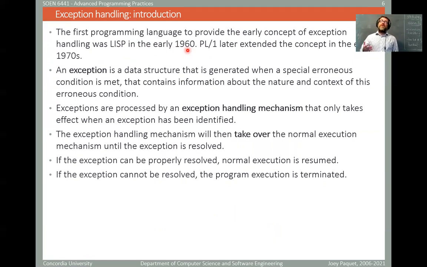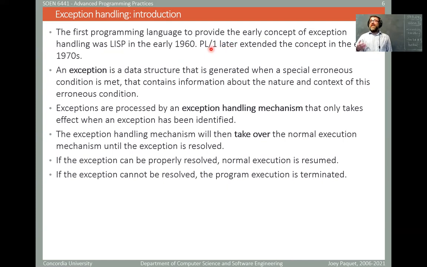And then it was taken over in part by the language PL/1, which was kind of a revolutionary programming language that did not see a lot of use, was not very popular, but was actually implementing a lot of very interesting concepts that we have in programming languages nowadays.